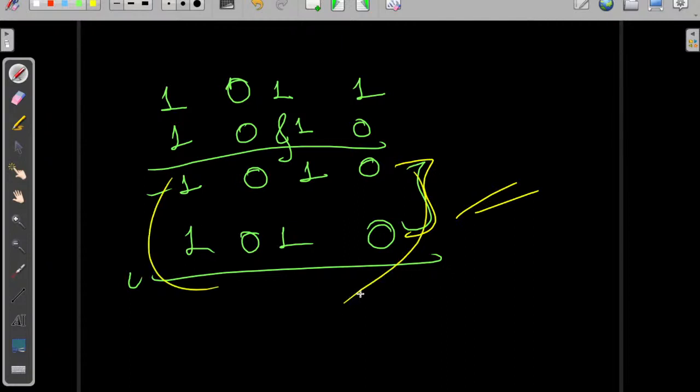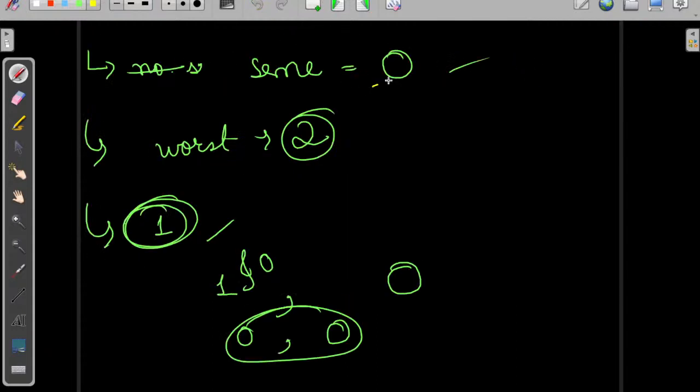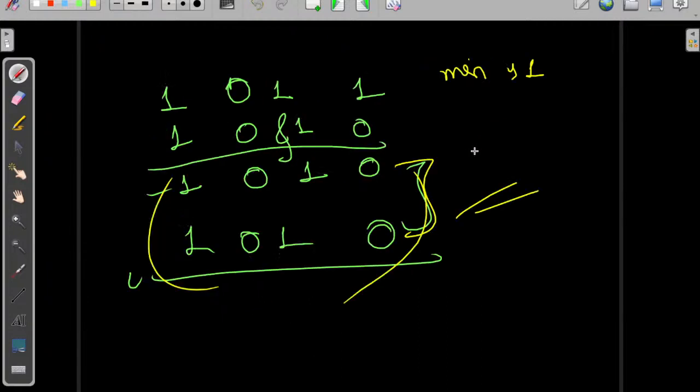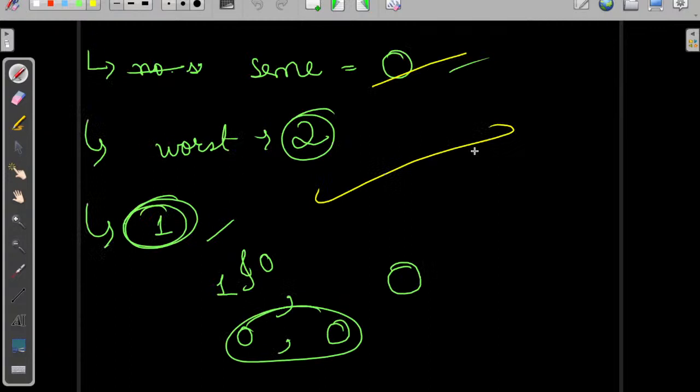Fair enough? So we can say that if the minimum of them is equal to some number, then we need one operation. So in case of minimum, we need one operation. If it is the same, we need 0 operations. In the worst scenario, we need 2 operations. So we can just check: if it is the same, we return 0. If minimum, then we return 1. Else in all other conditions, we return the worst scenario as 2 itself. Now we would just start the implementation itself.